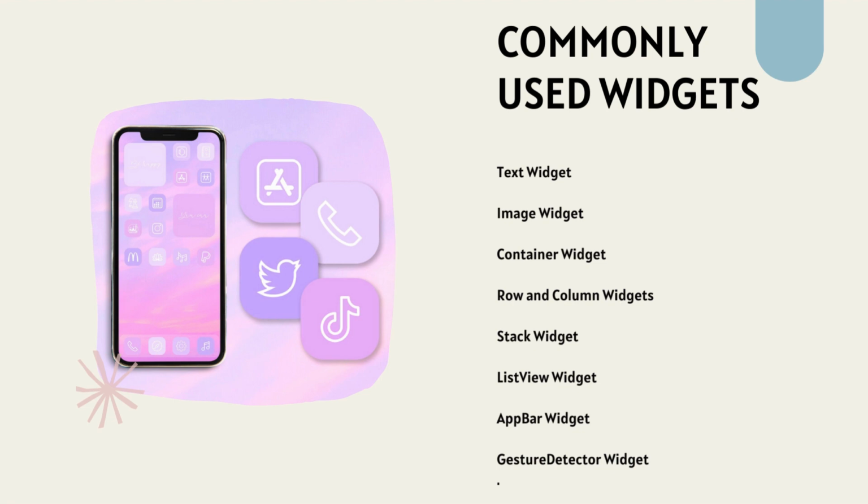Stack widgets. They are the overlapping widgets. List view widgets. It displays a scrolling list of widgets. App bar widget. It is a material design app bar. And gesture detector widget. It handles user gestures like taps and swipes.